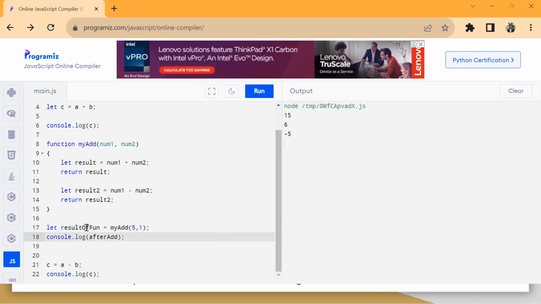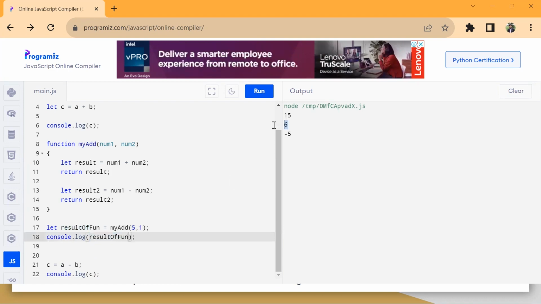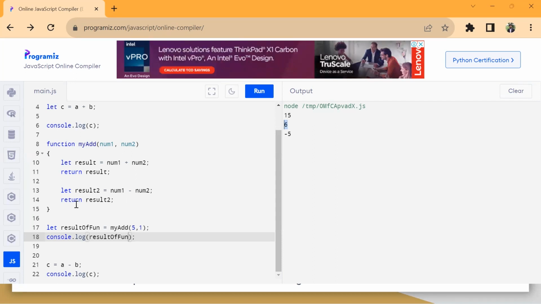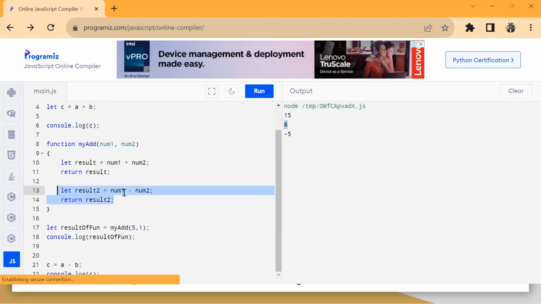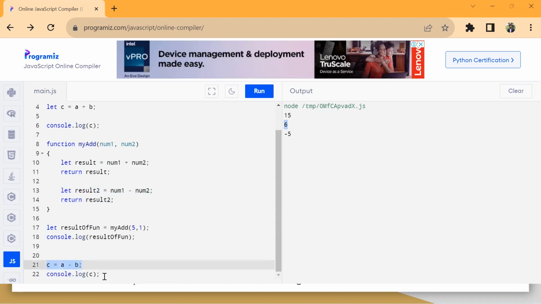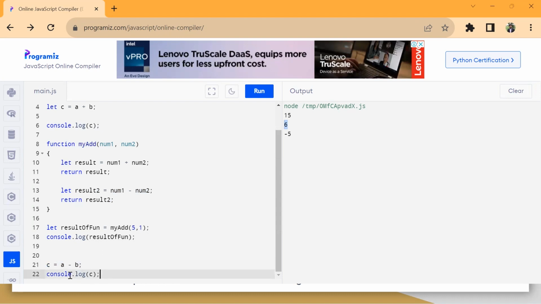Now, if I print the result after function, what will be the value here? Will it be 6, or 5 minus 1, 4? Just think. Minus 1, 4. Because we think that this is first. After doing this, again we are doing this one. The final execution value will be the final value in the result.